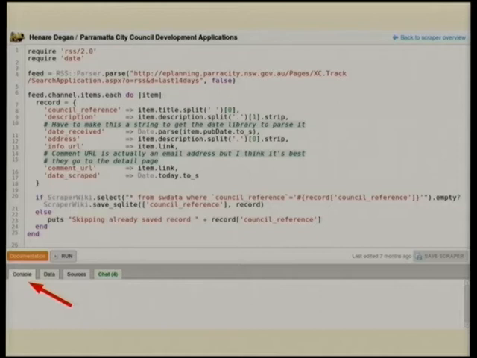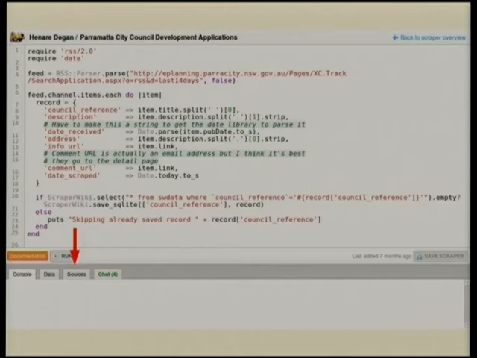Once your code has started to return things, you see it here in the console. So if there's any exceptions or something like that, you can click on it and get the full backtrace so you can find out what went wrong. If you've written it well, hopefully it'll be collecting some data, and that appears in the Data tab in a structured format, so you can see the columns that you're extracting.